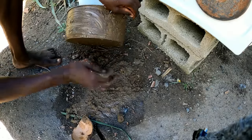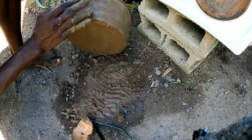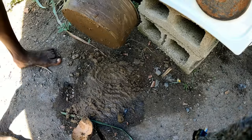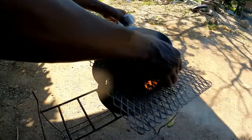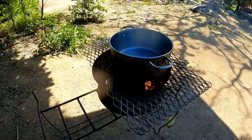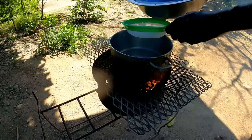So if you always take your mother's pot out of your house like me, and then shine your walk and walk in your house, make sure you dirt them first. Or even get some fat on them or some cooking oil. Alright, man, so we get the pot back on the fire, you know. Strain, strain back the coconut milk in it, you know. Yeah. This is how I go on.